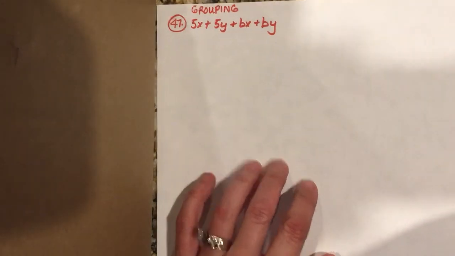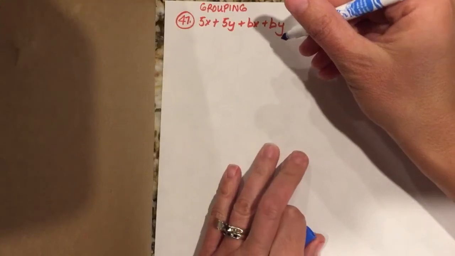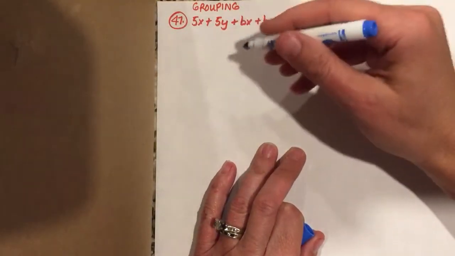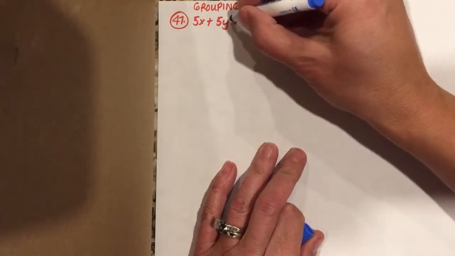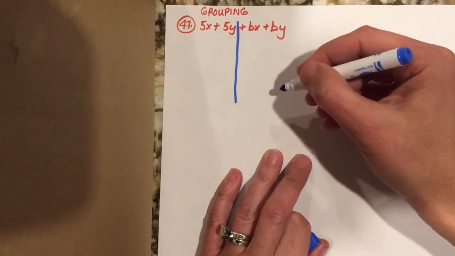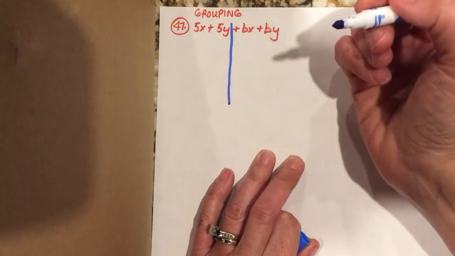Factoring by grouping is something that we use when we have four terms and we can't combine any of those terms. We don't have a trinomial with three terms or a binomial with two terms. So we're actually going to create a factored term simply by using grouping. We're going to put pairs into groups. I'm going to draw a line down the center, because the first thing I'm going to do is try to group with the terms in the order they're currently in.